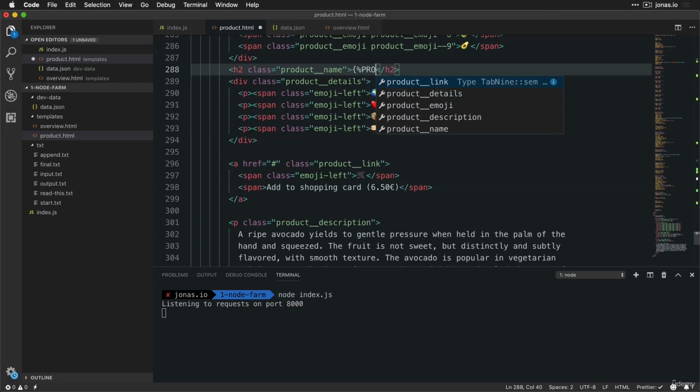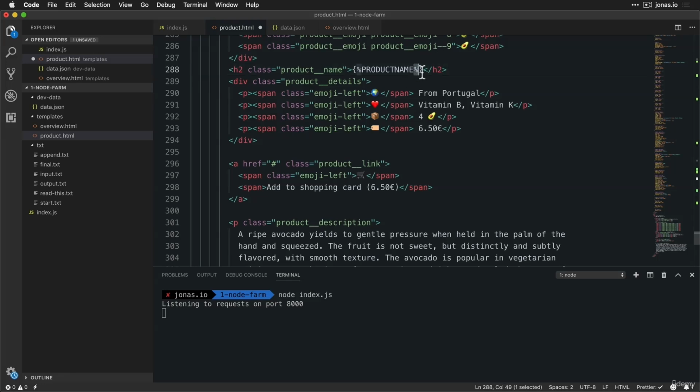So product name, and then the percentage, and then the curly braces. So again, this could be anything that we wanted, but we want to find something that is probably not on the page so that we don't replace anything wrong. So anything that we actually don't want to replace, okay?